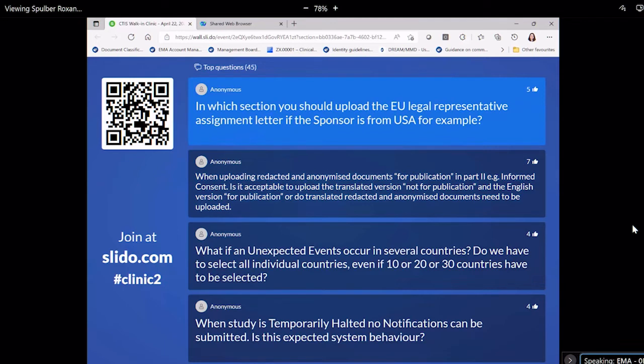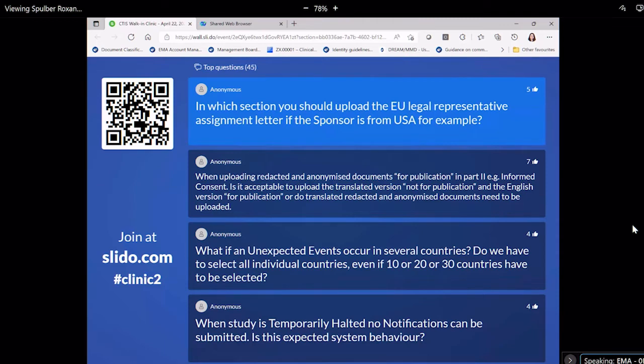Okay, so we have to consider that with CTIS, the way of working and some of the procedures in place with the directive, and documents that were required, might no longer be applicable with the regulation.